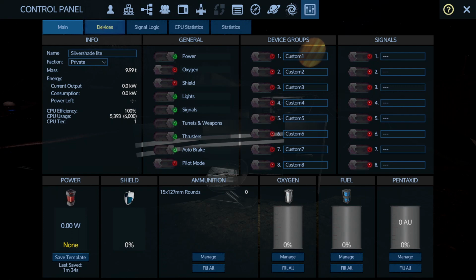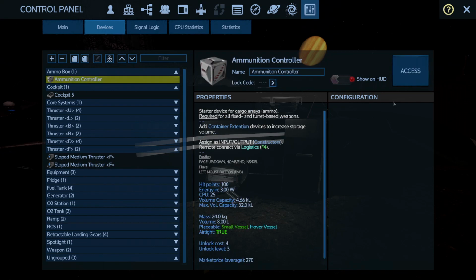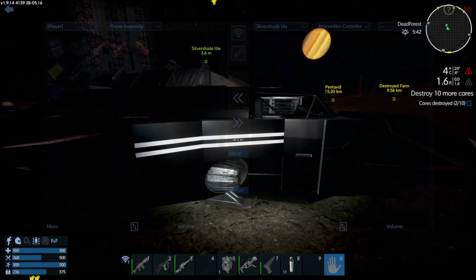If I show you devices, this ship's been tricked out so that it's got only a single storage area, the ammunition controller. And you can see we've got storage for 4,664. So we've got quite a lot of storage space in here to get going with. The other thing also is, in searching the unfinished rocket, I found a couple of sniper rifles. So I've now made a sniper rifle, which is quite good.